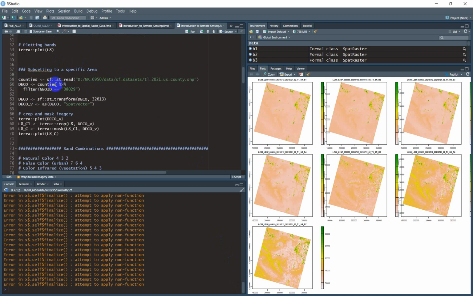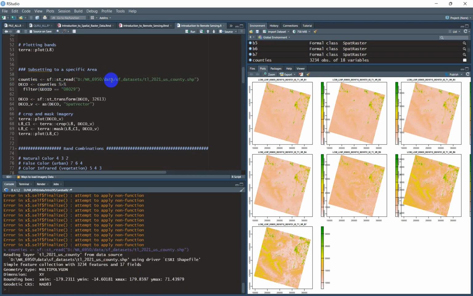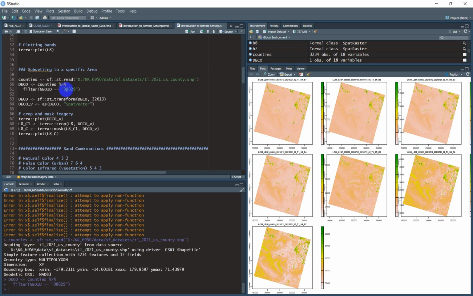I've provided the counties data set, so if you plotted this, you would see all the counties in the United States. We're going to be using some of our skills that we acquired earlier on in the semester to filter them to a specific GEOID. Now, there's like 3 Delta counties, and they're fairly close to each other, but we only want a specific Delta County. So I found the specific GEOID value that is in this data set to narrow it down to the specific Delta County. So I'm just going to filter.